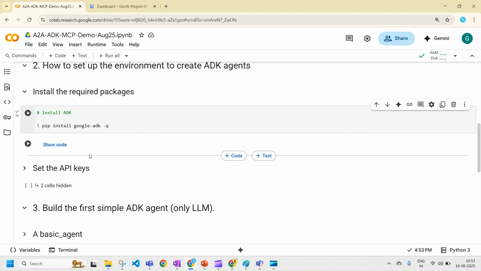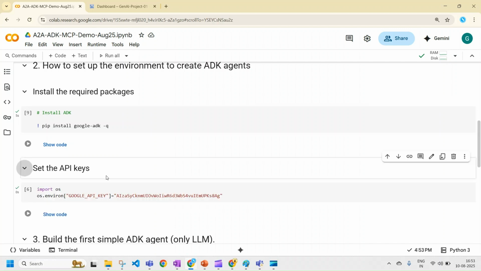So once it is installed, second, you need to set up the API key, right? This is needed because we will be using Google Gemini 2.5 Flash for this demo, and so we need a Google API key, right? So this is the API key I'm using for this demo.